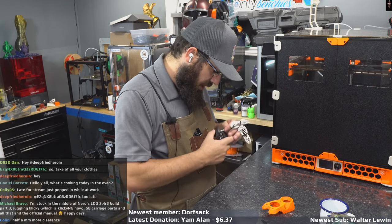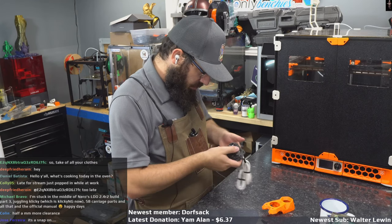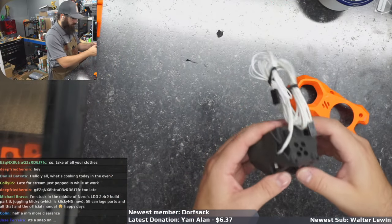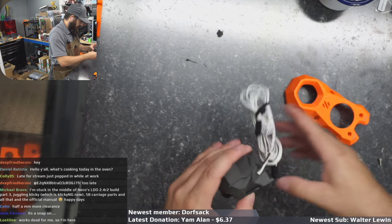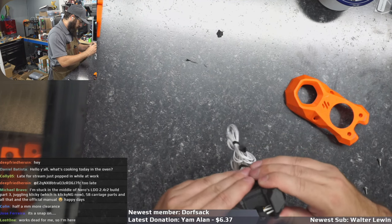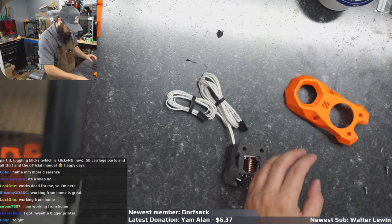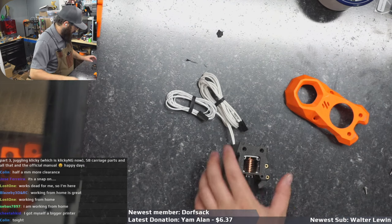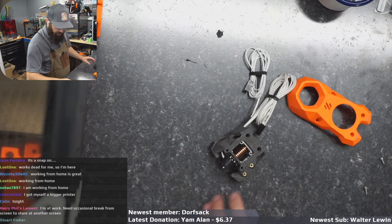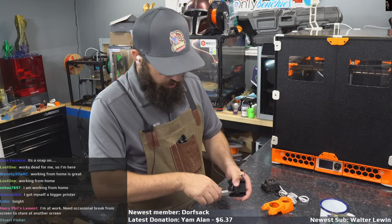Ooh, that is tight. Don't want to pinch the wires. Okay. So the wires come up through there. We have that. That seems to be pretty good there. So we need two screws through there. How long are those screws? It's been a while since I put a Stealth Burner together. I don't know how long the screws are. Maybe it's the same screws. Reduce, reuse, recycle.